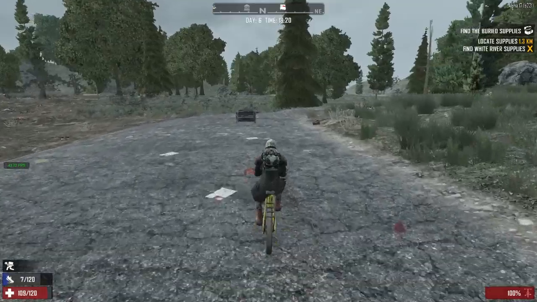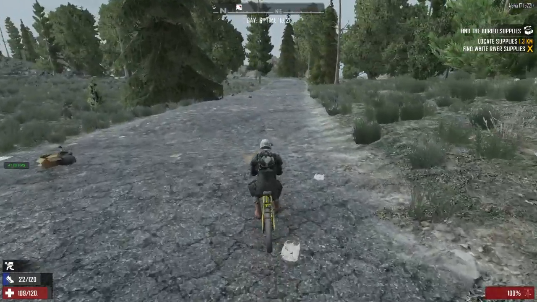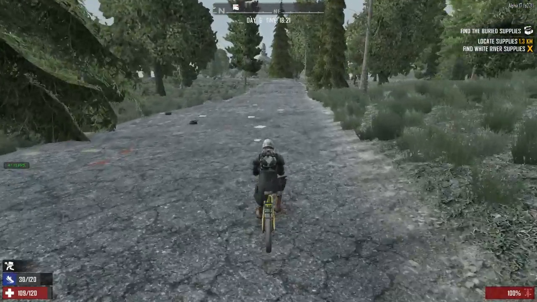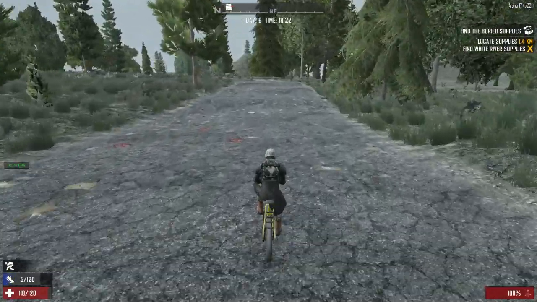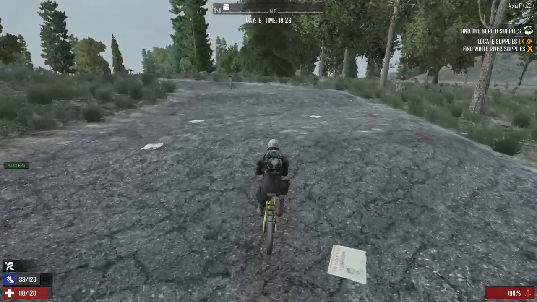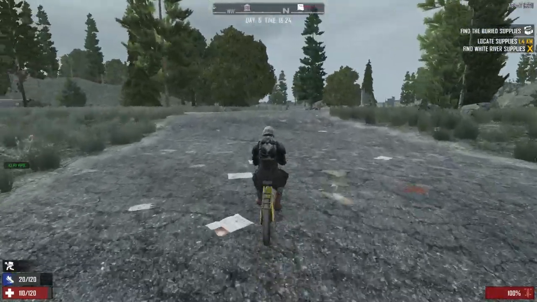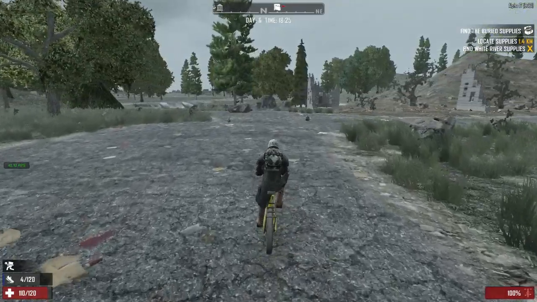I don't know if that's supposed to be like that, if you're supposed to be able to ride your bicycle at full speed even though you're encumbered. But I'm not gonna say no to it because I hate walking slow. I do, and this is awesome because now we can get back to our house lickety split. There's our lake.